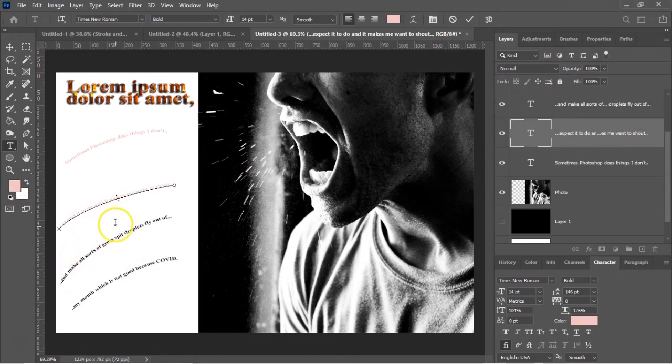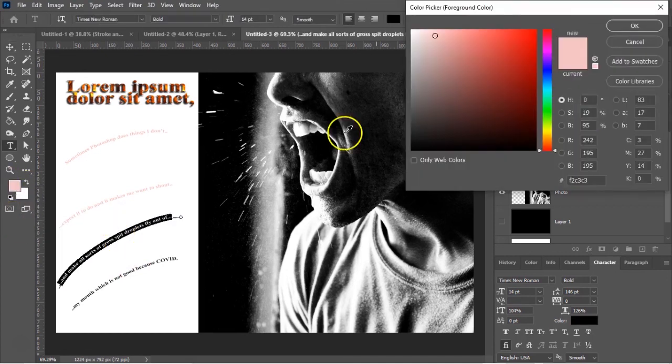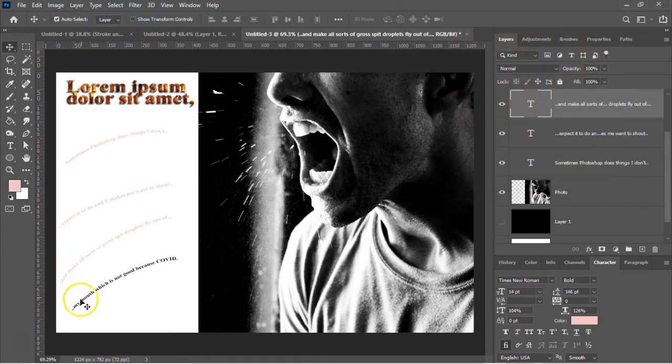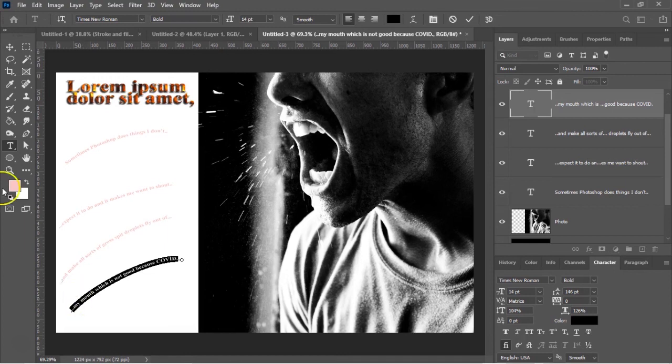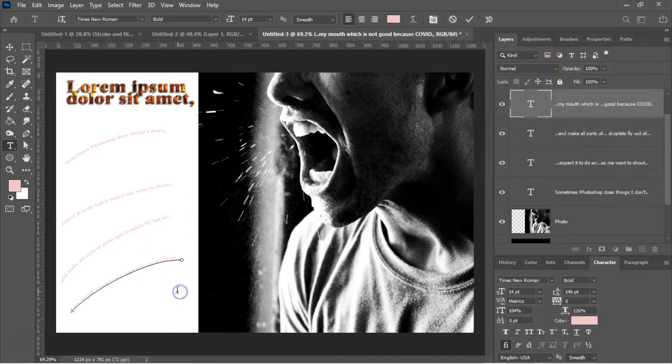Sometimes I notice that you select text and you go to its color and it's showing as pink, and then you just tell it again, oh, you know, I do want it to be pink actually, Mr. Photoshop, and then it does it. Don't ask me why it works that way. All right, so I changed the color.